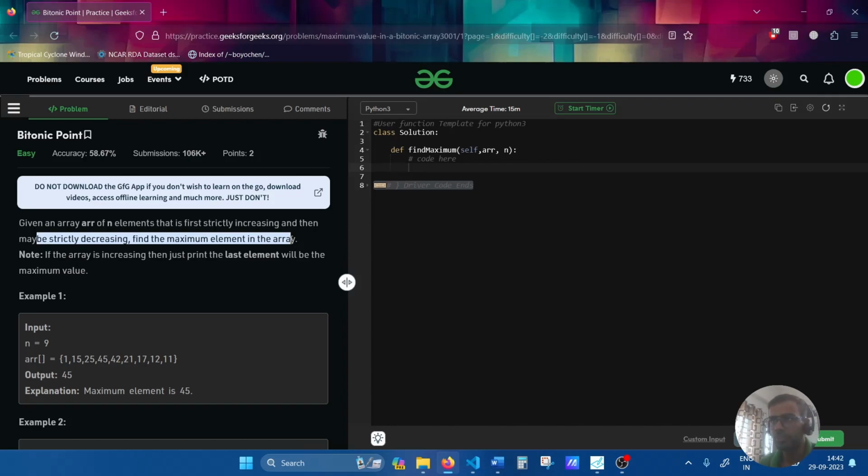Now, before we jump into the Bitonic point problem, let's quickly refresh our memory about the binary search algorithm. Binary search is a searching algorithm used on sorted arrays by repeatedly dividing the search interval in halves. We'll compare the middle element with the nearby elements, and if the middle element is greater than the adjoining elements, we'll return the middle element. If the condition is false, we'll check whether the middle element is greater than the right element. If it is greater, then the right side array is used for the next search and vice versa. The process is continued until the maximum value element is found.